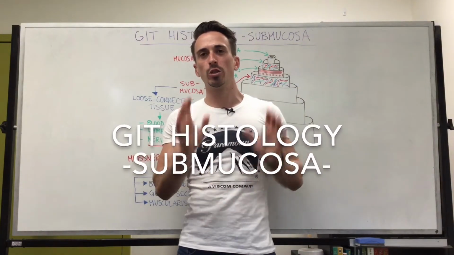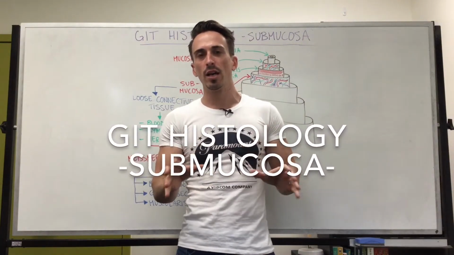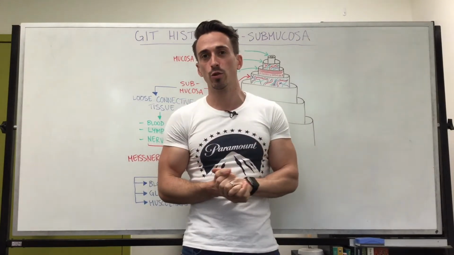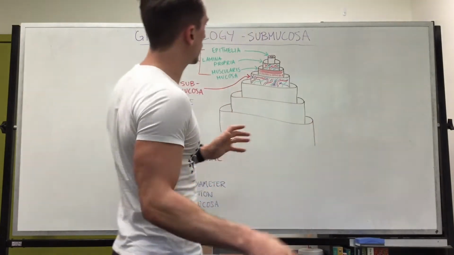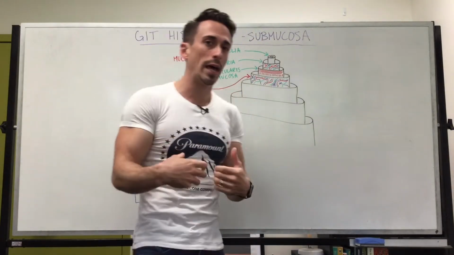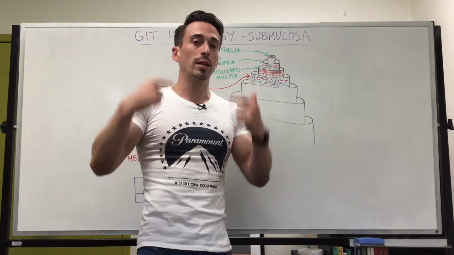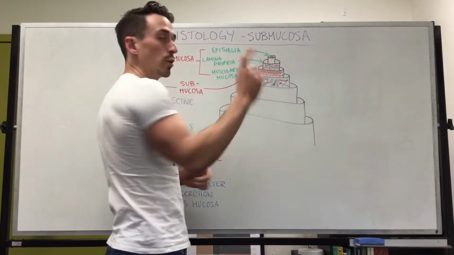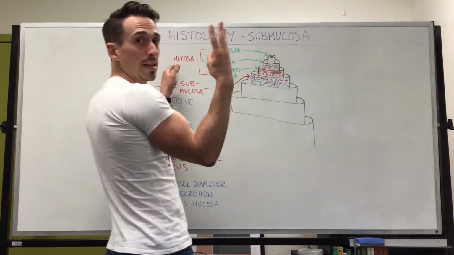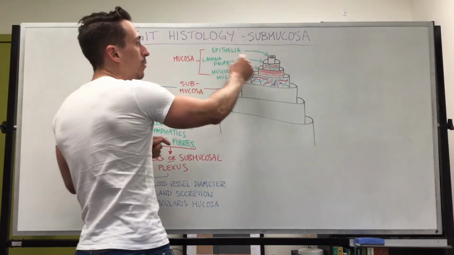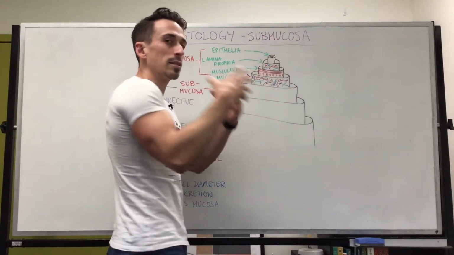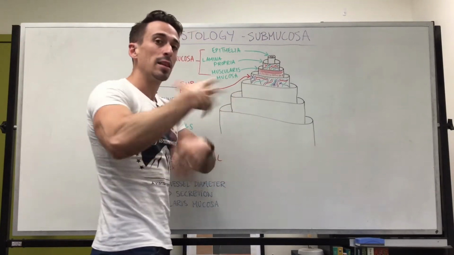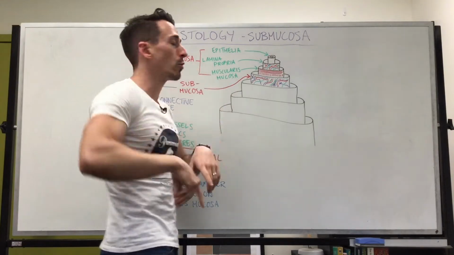Let's continue our journey looking at the different layers of the gastrointestinal tract. We call it histology of the gastrointestinal tract. In a previous video, I said that the very first, most internal layer of that big long tube that extends from the mouth all the way down to the anus is called the mucosal layer. The mucosal layer is made up of three separate layers. It's got the epithelia, which lines the inside. This is a barrier that protects one environment from the next, and I said the epithelia changes as we move from the mouth all the way down to the anus.